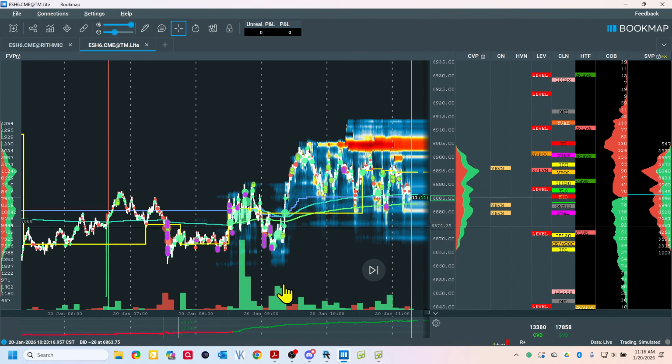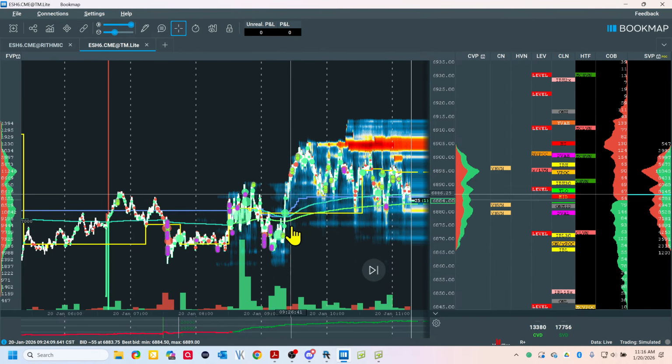The possibility, not predictability, exists to come out the low of the day. Whether it does or not is not my job. My job is to align, to manage. Now, this buying is pretty good, isn't it? Now, remember what the thesis was for today. Early sellers, trap the sellers, squeeze the late sellers, right?